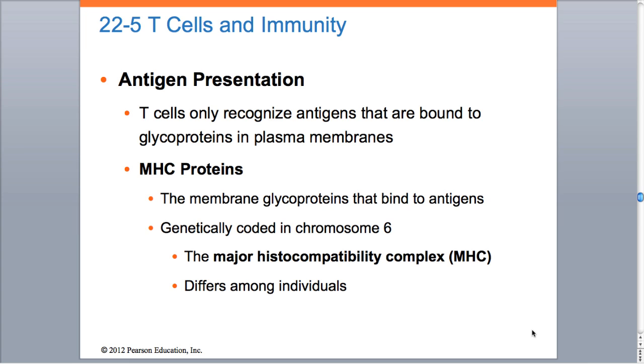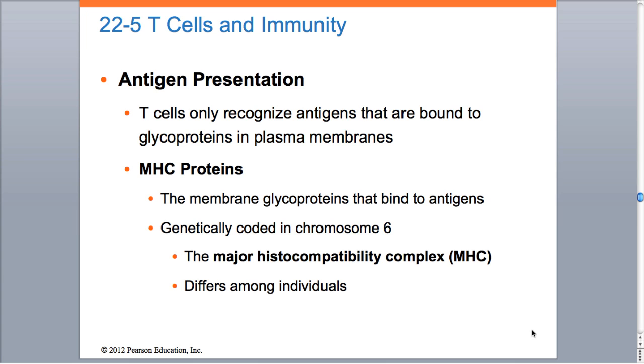Now, why is that a big deal? Because that is how we identify each of us. So when you watch shows like CSI and they're doing a genetic makeup or they're trying to identify a cell, they're doing it through this method. They're matching the different types of surface antigens. And the more of a match, the closer you are. So your parents are closer to you. They're not exactly you, but they're closer to you. An identical twin would be even closer to you.